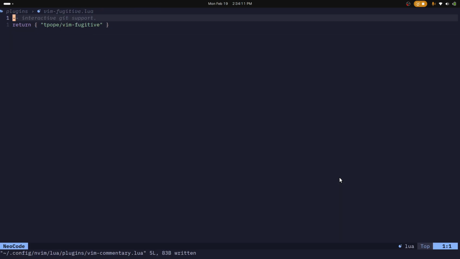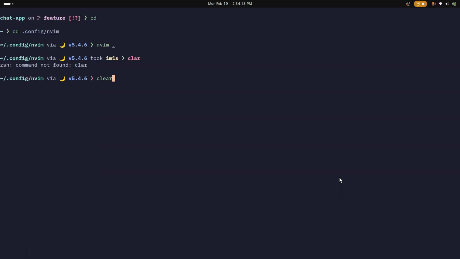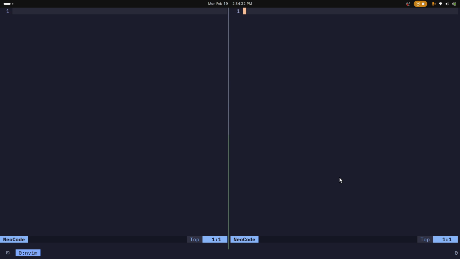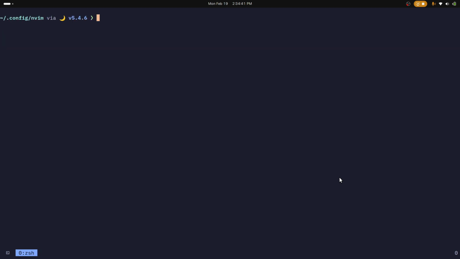Then we have Vim fugitive, which I already mentioned, and then we have tmux navigator. Let's open tmux, then we open a new Vim window, then we create a new one, not a separate one, just a split, and you can jump across the terminal windows in Neovim by this Neovim tmux plugin. It is very handy when you are developing a full stack project, where it is very bad to have to quit Neovim every time you have to change from client to server or whatever in a directory. It's really good to have this plugin.